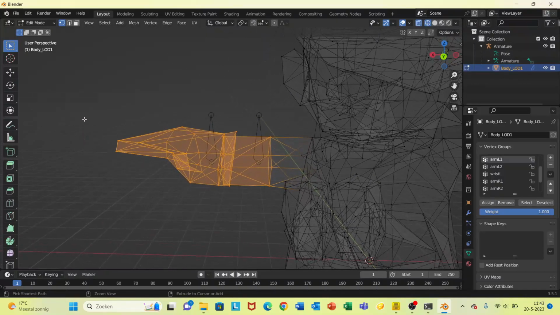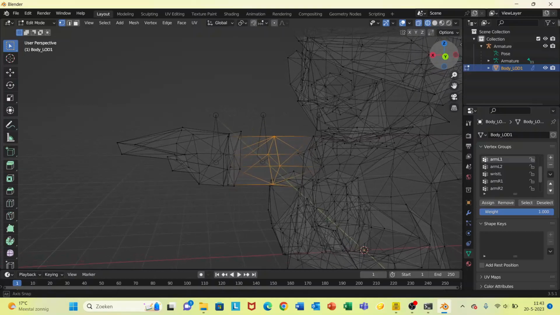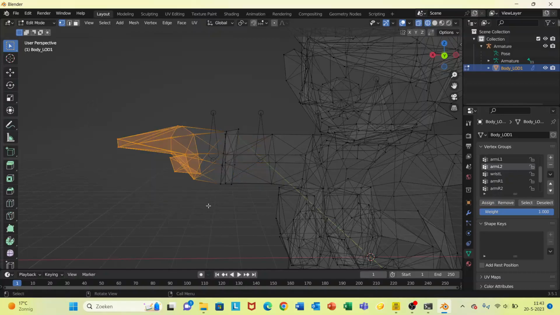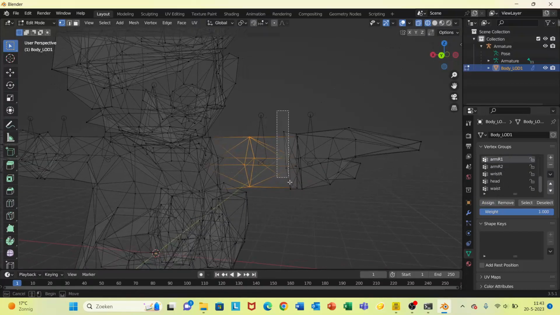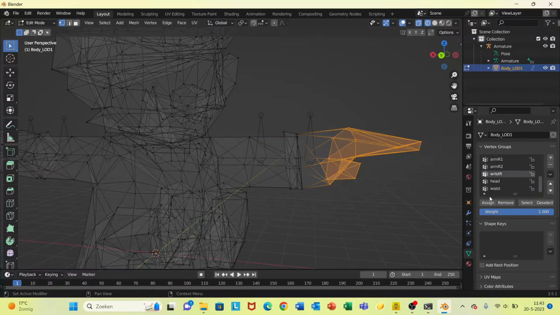Then you just select the arm, and that's arm L1, assign. In this bit of a weird situation, I'll just do this for reference. It doesn't have to be perfect right now, it's just a simple tutorial, but you get the idea of what to do. And then that will just be wrist L. The wrist is the hand, which is on the steering wheel. So R1, and this is going to be R2, and then this is wrist R.